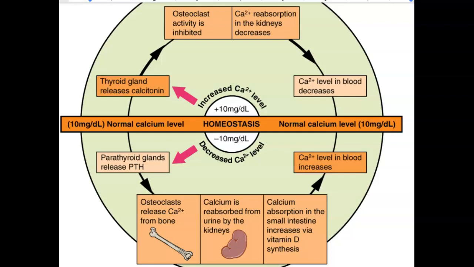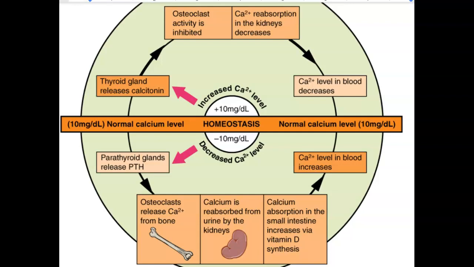In the body, calcium not only cares for bones, but it also helps blood to clot and muscles to contract. Hypocalcemia is when there is a lack of calcium in the blood, either because the parathyroid gland isn't producing enough of its hormone, or when there is a lack of vitamin D, which helps absorb calcium. Hypocalcemia can be fixed by the parathyroid gland releasing more of its hormone and signaling the kidneys and small intestines.